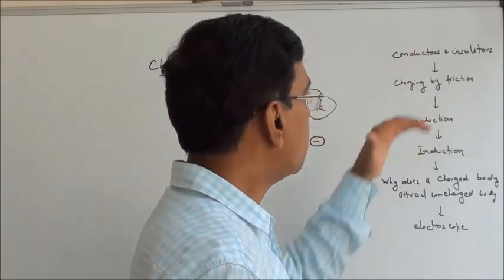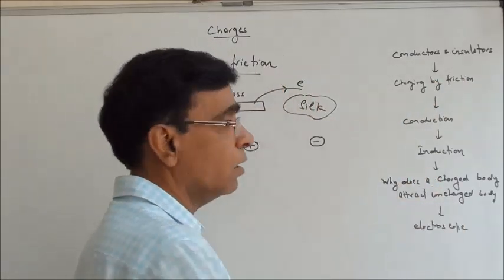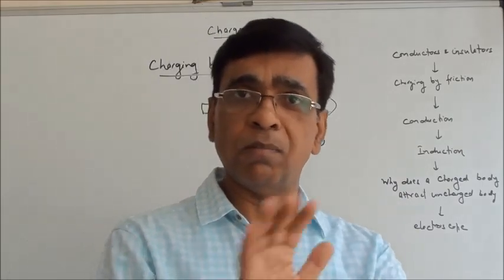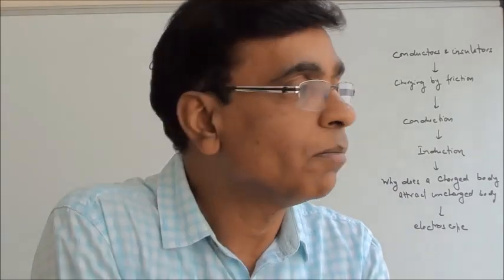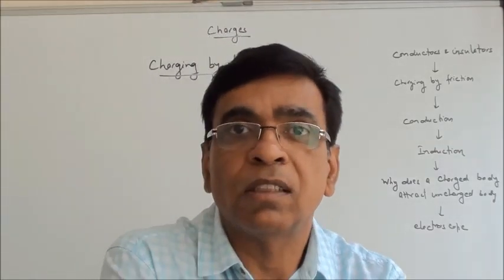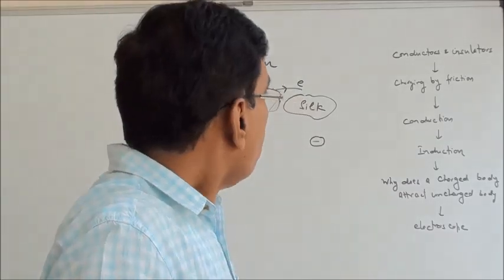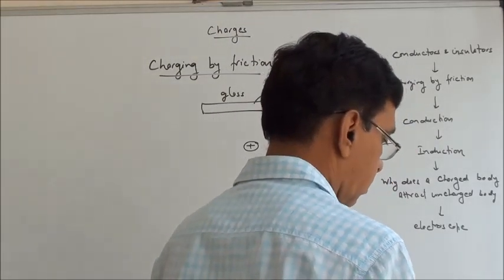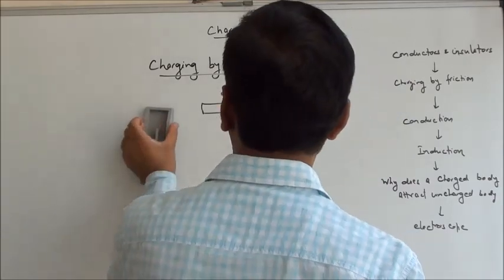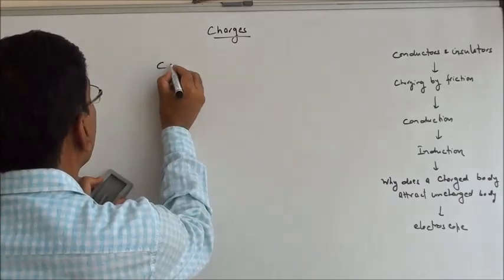Now, we have produced charge by friction. I have given you 3-4 examples. Glass and silk; you can produce charge yourself by rubbing polyester with your skin, and then it can be checked also. And then another example, a plastic chair, your friend, and then again polyester. There is another way of charging a body. It is conduction.